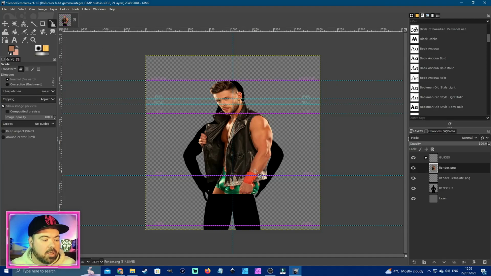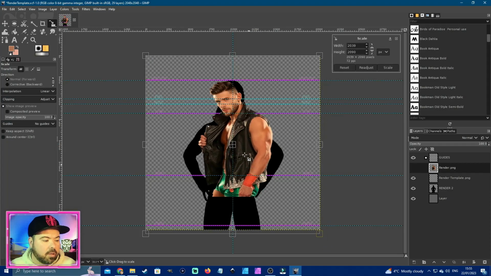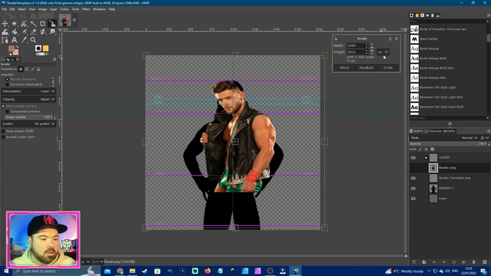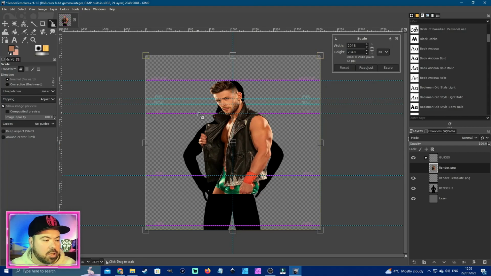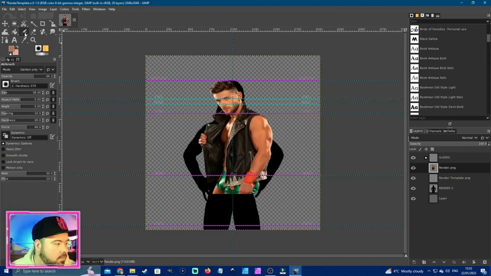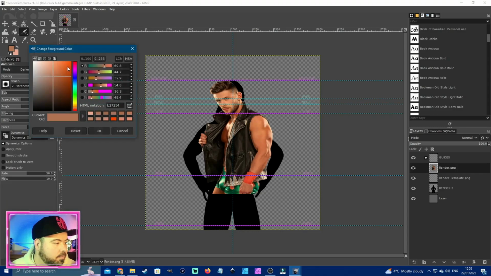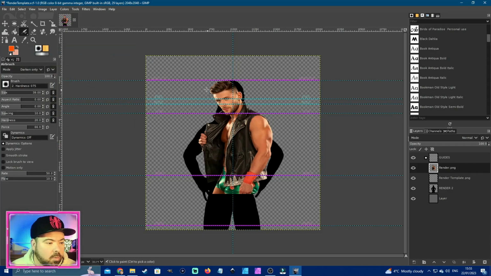And all you need to just make sure is that everything lines up. So as you can see, you've got the top here. Maybe if I just have something I can draw with so you can have a proper look. You've got the head section. The top one is the head. You've got the eyes and the nose, chin, and then waist. And then sometimes it'll have knees. And you want the width to be on par with what you see behind him, which is a Seth Rollins silhouette.